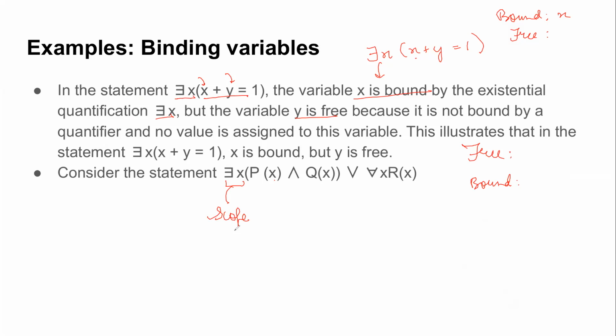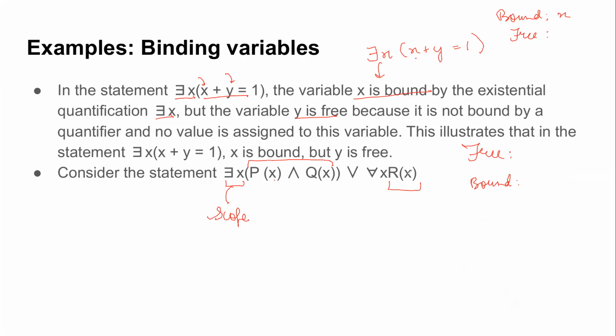Scope means what part of the logical statement this condition is applied to. Okay, so luckily you already have parentheses, right? So that's correct, Dhananjay. The scope of this existential quantifier is whatever is within the parentheses, right? Similarly, what is the scope of the universal quantifier? It is this r of x, right?